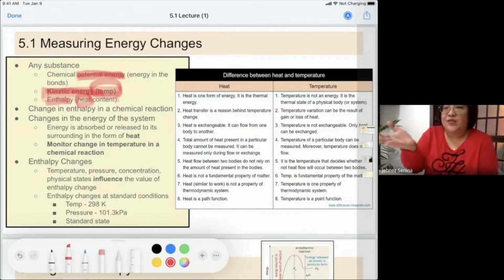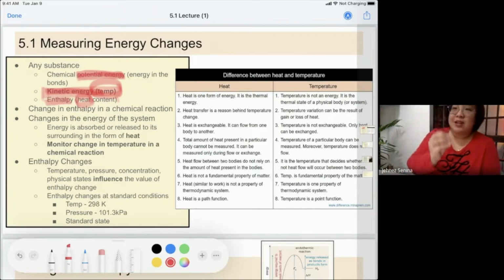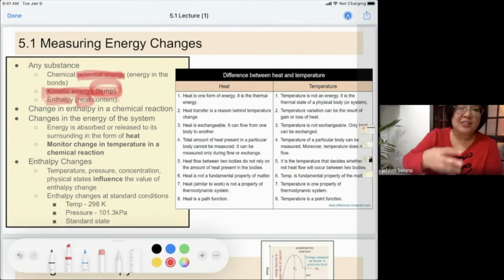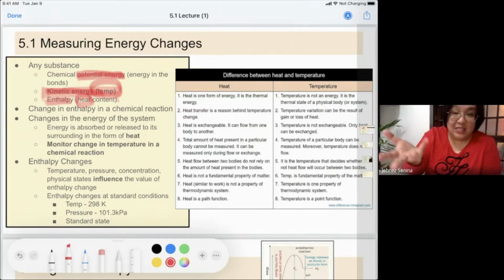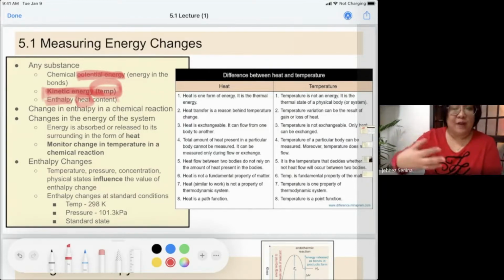Because you don't know how it flows, but you know it has to have enthalpy. Then what you do is you put it in a chemical reaction and you see how its enthalpy, how its heat flows in the chemical reaction. Okay? So you cannot directly measure enthalpy of substances. Because when you talk about enthalpy of substances, you're talking about flow of heat. How can it flow if you're not comparing it with anything? It's just the substance. So what you do is you react it with another substance, and then you try to determine the flow of heat. What happens now to its enthalpy?